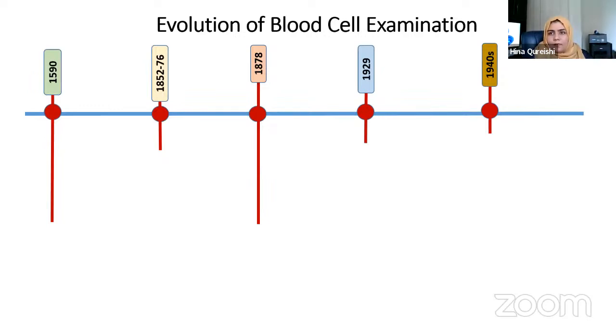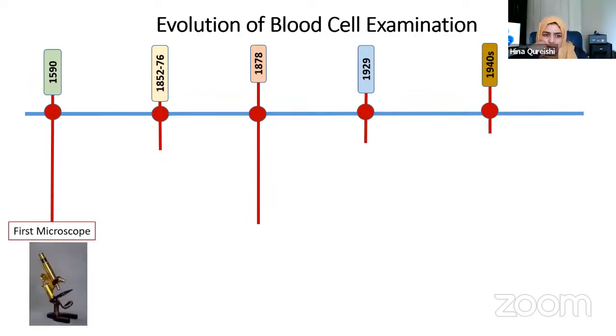So in the beginning, when the first microscope was invented, it's not really clear who actually invented it, but the name that's given is a Dutch scientist, Janssen. In the 1590s, the first microscope was invented, and with it began the evolution of blood examination, because scientists started examining the blood cells of animals, plants, and humans under the microscope. But at that time, they did not have the means, facilities, or technology to differentiate between different types of cells. Nevertheless, the microscope was able to magnify the cells to about 20 to 30 times larger.